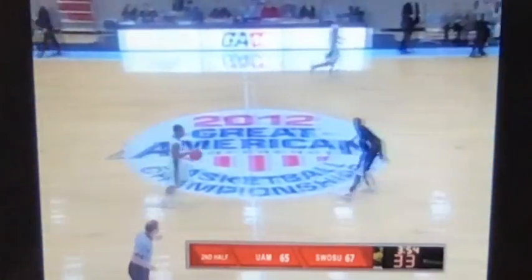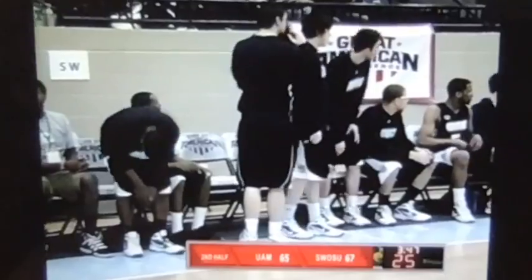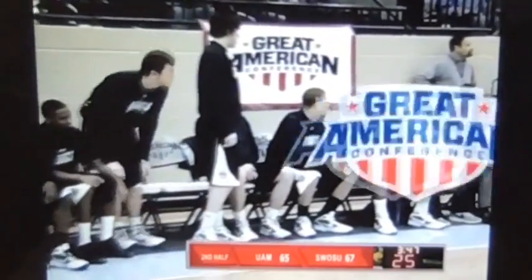2 seconds, 1 second, three-pointer will not go. Rebound goes to, well, it looked like it was going to Southwestern. L.A. Farmer able to get it out of the backcourt, and the Bull Weevils have it down by 2. Here's Farmer, 3:50 to play. Farmer moving inside, trying to find the shot. Gets it packed away, a whistle and a foul. A lot of Bulldogs hitting the ground that time, but a whistle and a foul, and Farmer's going to the line. Take a look at this again on instant replay, Grant.